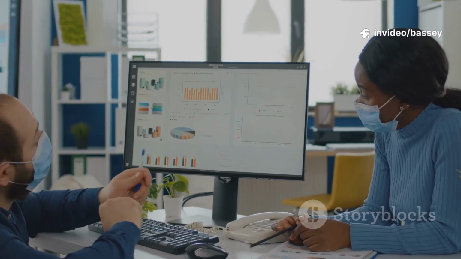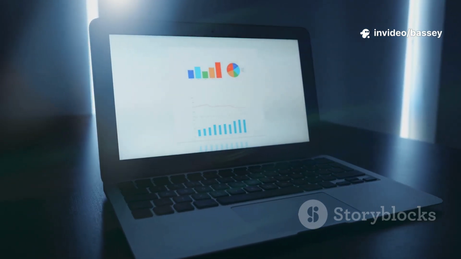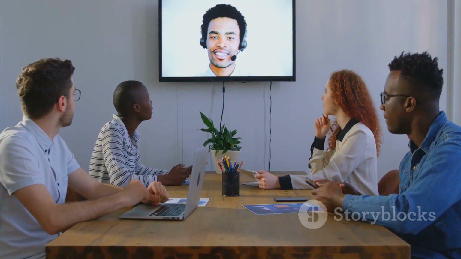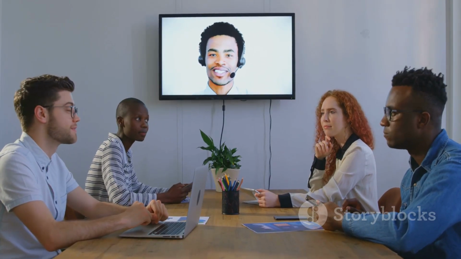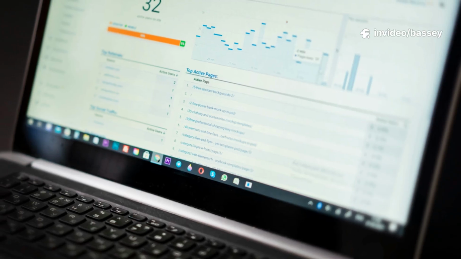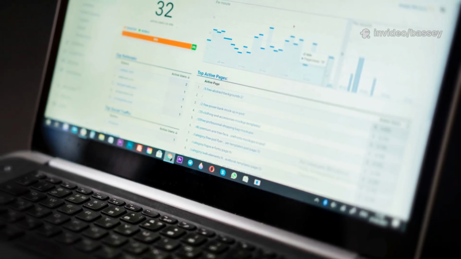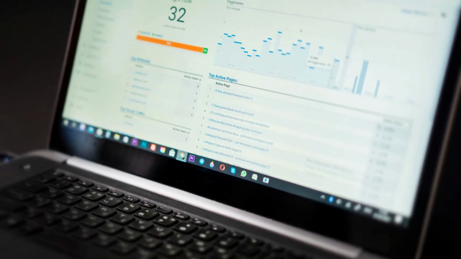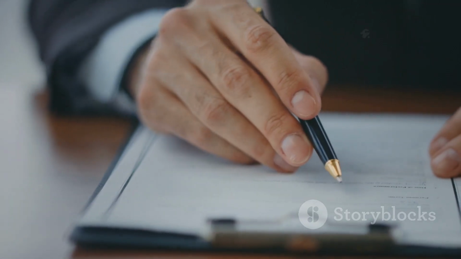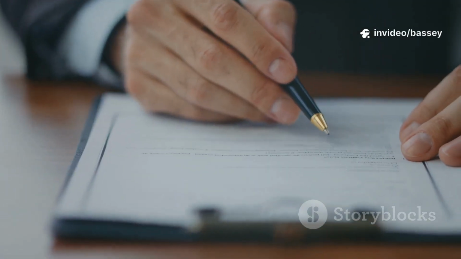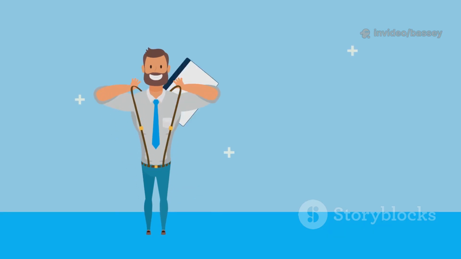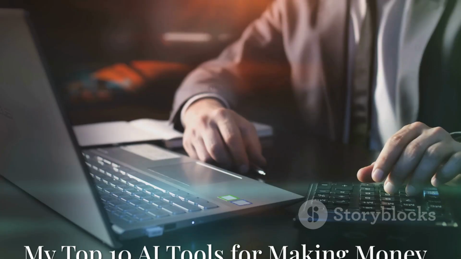Ready to scale? Systemize your process with Jasper recipes and workflows for repeat tasks. Build a small team. Delegate drafts to other writers using Jasper, while you focus on strategy and editing. Offer productized services, a full content marketing engine, blogs, social media, emails, all powered by Jasper. Charge premium retainers for complete marketing solutions. You're not just selling words, you're selling outcomes. This is how you grow from freelancer to agency owner.